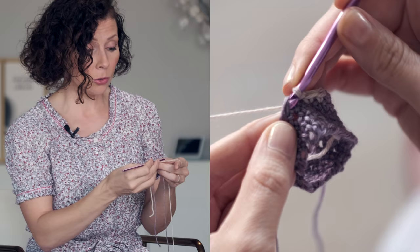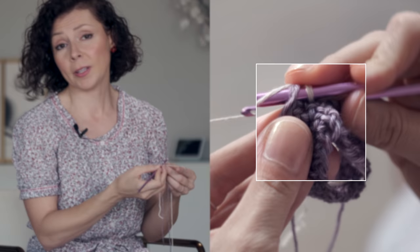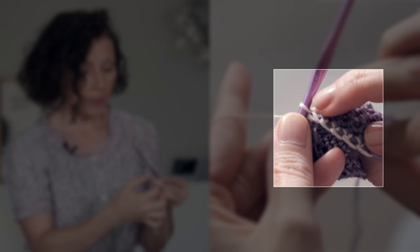And then let me show you again. Insert your hook into your next stitch, making sure that the unused yarn is right there with it. And then go ahead and simply complete your stitch. And what you'll notice is that on the back side, there are no floats. That loose strand is completely hidden. So the backside looks just as clean and pretty as the front.